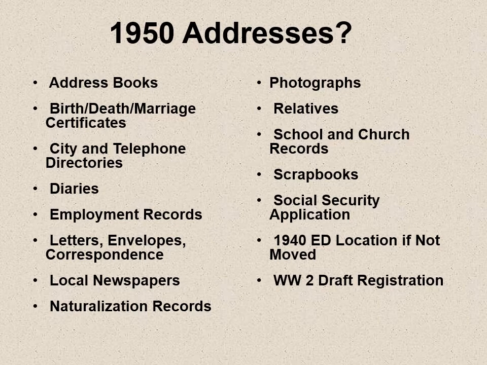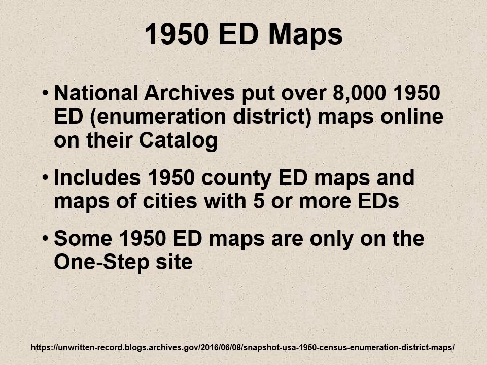Even when there is going to be a name index, there are things that can go wrong. And so it's important for you to know about locational searches, and our website is one of the main ones that has tools to do that. So you come here with an address or a location. How are you going to get the enumeration district number?